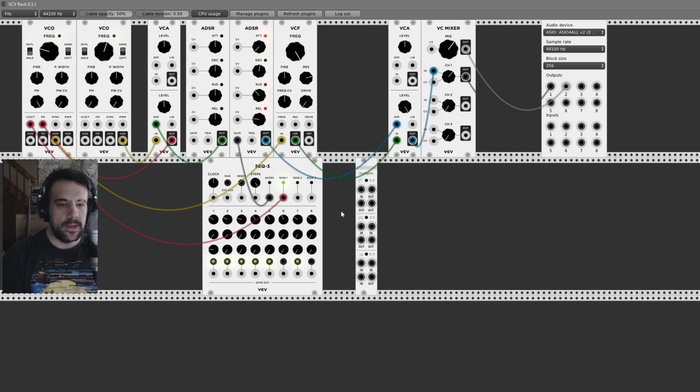So hopefully I'm not losing anybody here. What we're going to do is take that gate, put it in the mult, then it could go in here, and then we have another one. And that can go in here. And we still have an extra gate left over. So now we can actually control the FM.